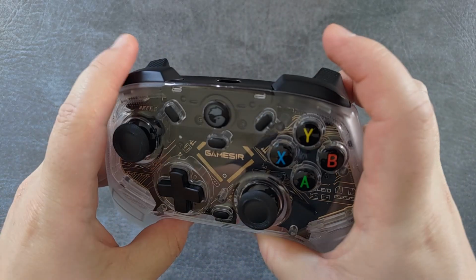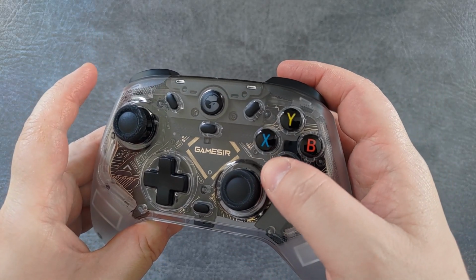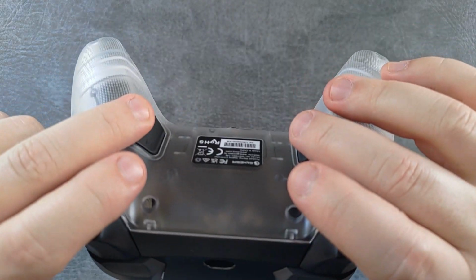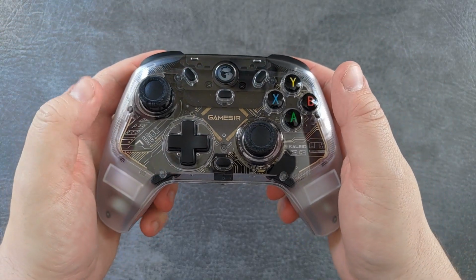That's okay though, it's not an unpleasant sound and it hasn't bothered me even once. I actually only noticed it when I was tapping all the buttons to write this review. More importantly, they have the same soft plastic as the shoulders and are shaped perfectly to rest under the middle fingers when you're holding the controller. Overall, the Kaleid is very, very comfortable.